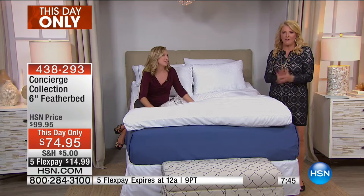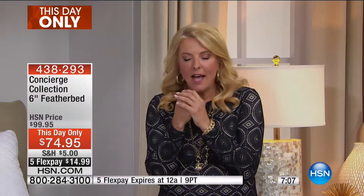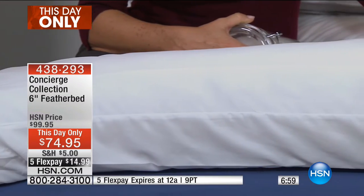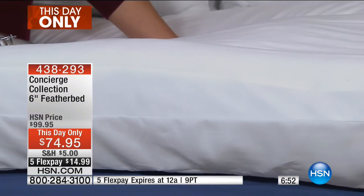The host's own feather bed story: right after graduating college, she and a roommate did a trip through Europe and stayed one night in a little chalet on the River Rhine. The windows were open, a cool breeze was blowing in, and she snuggled into bed onto an old-fashioned German feather bed with feather pillows. She says to this day she gets goosebumps — she's never remembered a more perfect sleeping experience than that one night in Germany in her twenties.